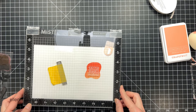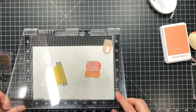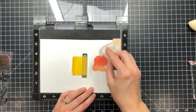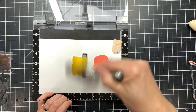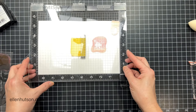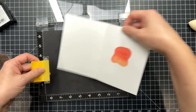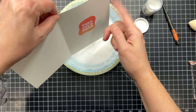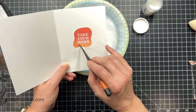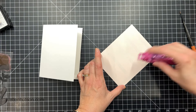Now I'm going to take a sentiment from the Casual Greetings set — I love this font because it's chunky and kind of retro — and get that positioned in place. Then I want to dry this water-based ink one more time with my heat gun and prep the surface with my anti-static pouch to make sure the whole surface is completely dry with no moisture left. Then I can ink up that sentiment with Versamark, stamp it down, pour the detail white embossing powder over the top, tap off the excess, and heat emboss. Sometimes with a detail grind powder you'll still get a little that sticks, so I took a tiny brush to sweep away any stray bits before heat embossing.